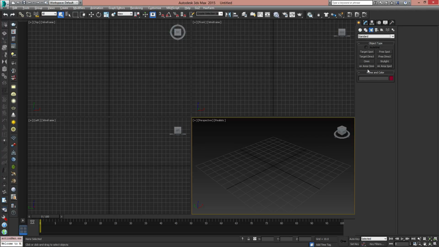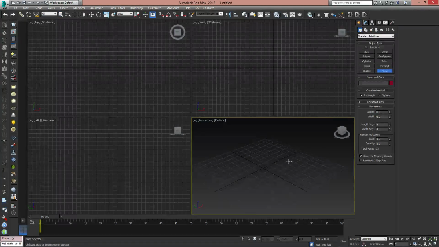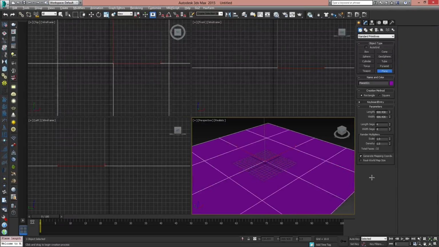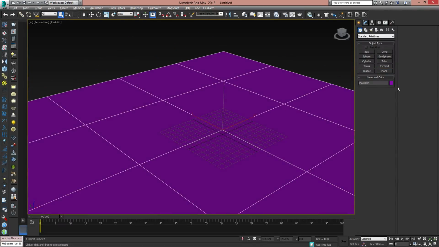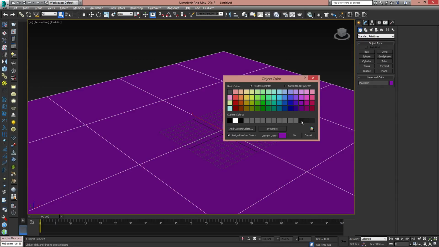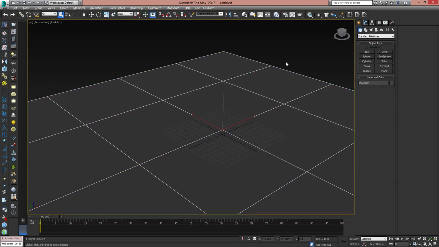So since I'm using Mental Ray, I am going to use the Mental Ray Area Omni as my default light. So I'm just going to go through here and put some items in my scene. I'm just going to draw out a plane here. Now this is way too bright, so I'm going to change this to a neutral color, something like a dark gray.